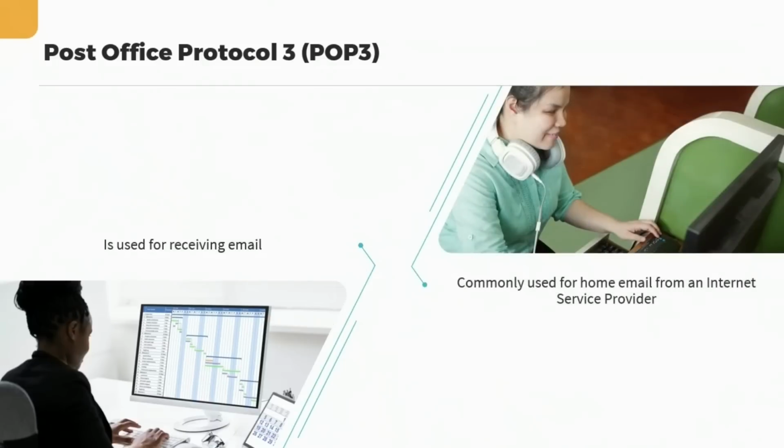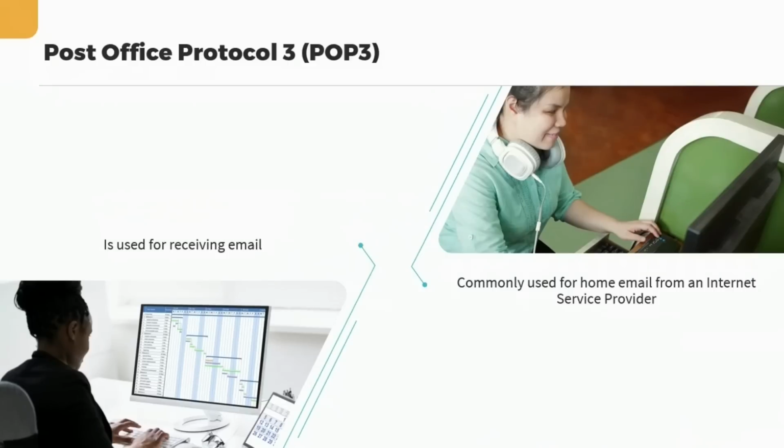So, beginning with POP3, for starters, this is a receiving protocol only, and its most common implementation these days would be for home email accounts that are hosted with your internet service provider. So, in many cases, when you subscribe to internet services from your local provider, they'll offer you an email account or perhaps several. But in short, they'll create mailboxes for you on their servers.